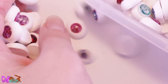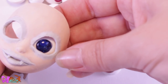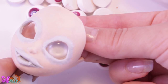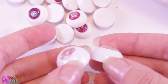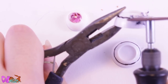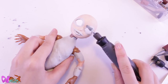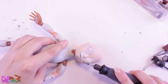I still have a lot of insect eyes left from when I made the Sparkle Mouse Princess. But Mötto has characteristic eyes, so I probably have to make them from scratch. Well, not all from scratch. Just like with Pikachu, I'm going to use these pre-made eyes. But they need to be smaller to fit into Mötto's head. And now that I already have my Dremel out, let's also sand down his body for a smoother look.